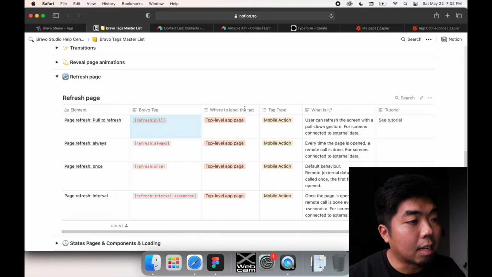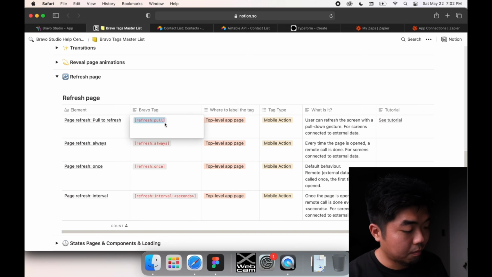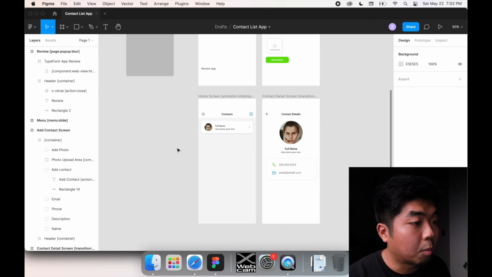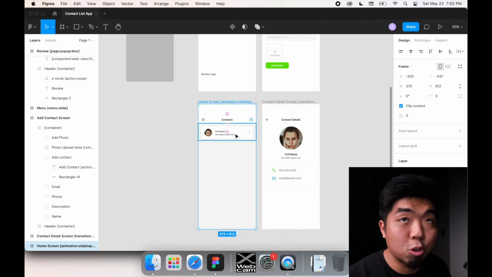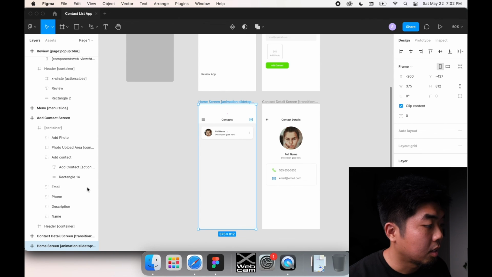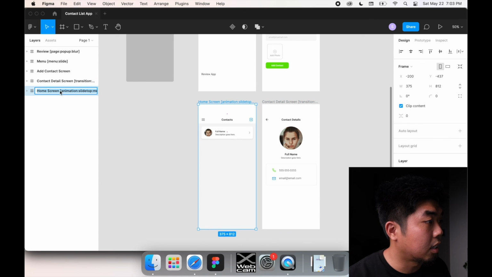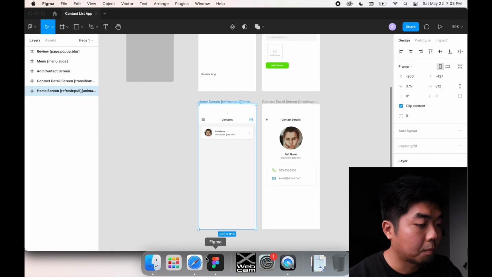Now where to add this label and tag, it has to be the top level app page. So we'll go ahead and copy this here. We'll take a look at our Figma file, and we want it to, of course, apply to this home screen where it'll show our list of apps. So I can actually come, let me just minimize a few of these in here, and I can paste that tag right over there.